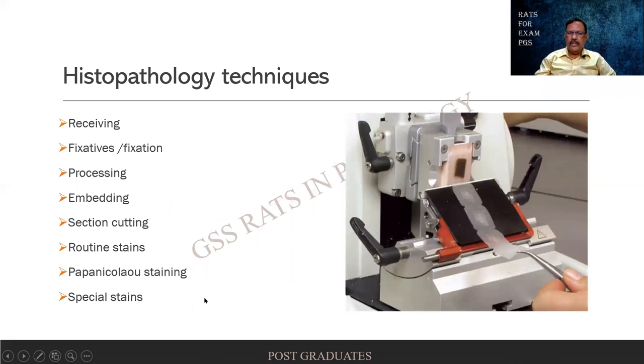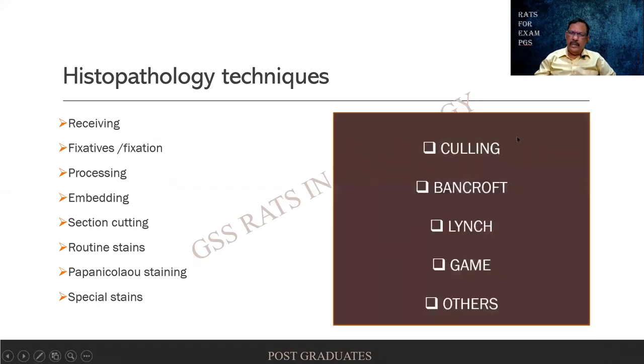Coming to the histopathology, they can be asking you various questions, starting from the reception up to the special stain and the diagnosis. So you should go back to the techniques and study them thoroughly. How do you classify hematoxylin? What is a progressive stain? What is a regressive stain? There will be an entire battery of questions. And the source for the answers shall be this, and I'm trying to cover it in my book.